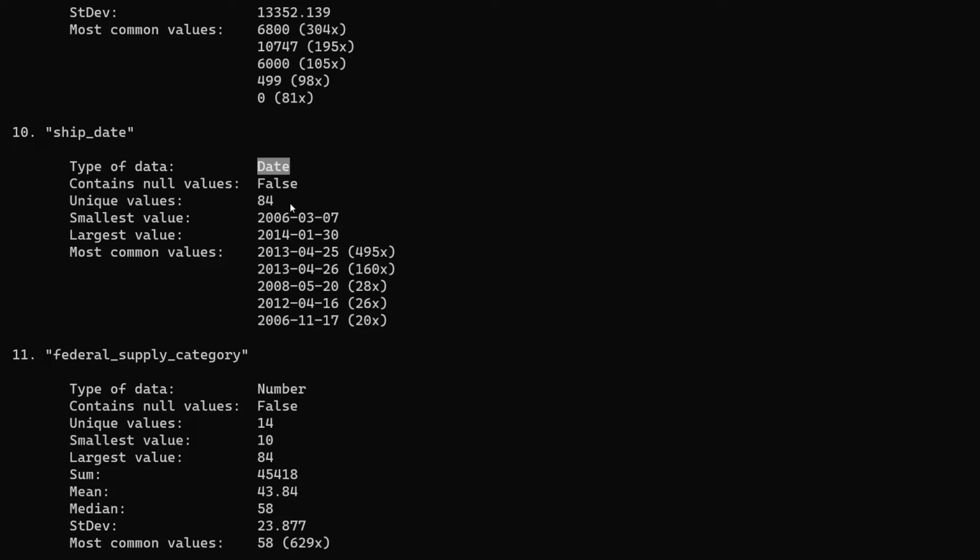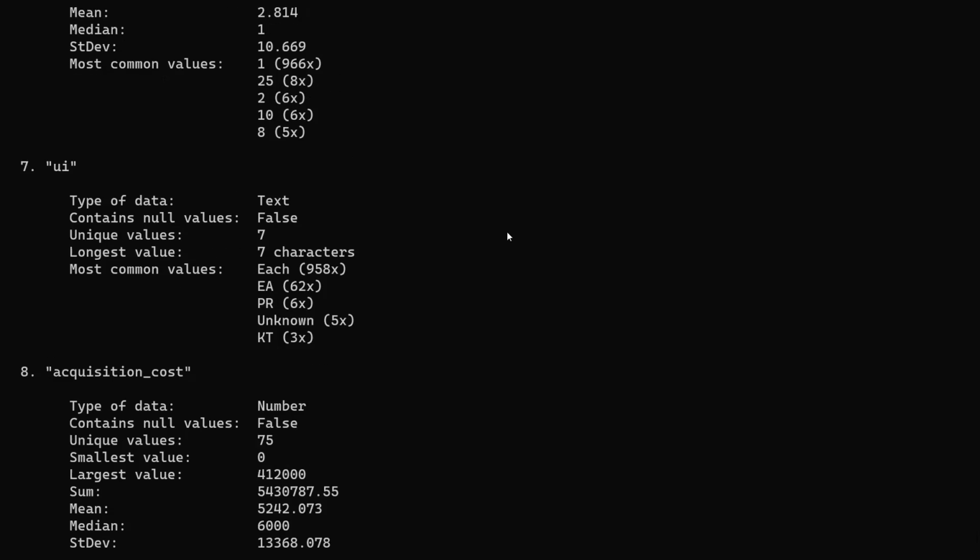Depending on which type of data you get, you get different kinds of descriptive statistics. Intuitively, this makes sense. I mean, if you have numbers, then it makes sense to talk about medians and averages and so on. But this is not really that useful for dates. Then you might be talking about the smallest value of the date or the largest value of the date or the most common. So again, let's go to the top.